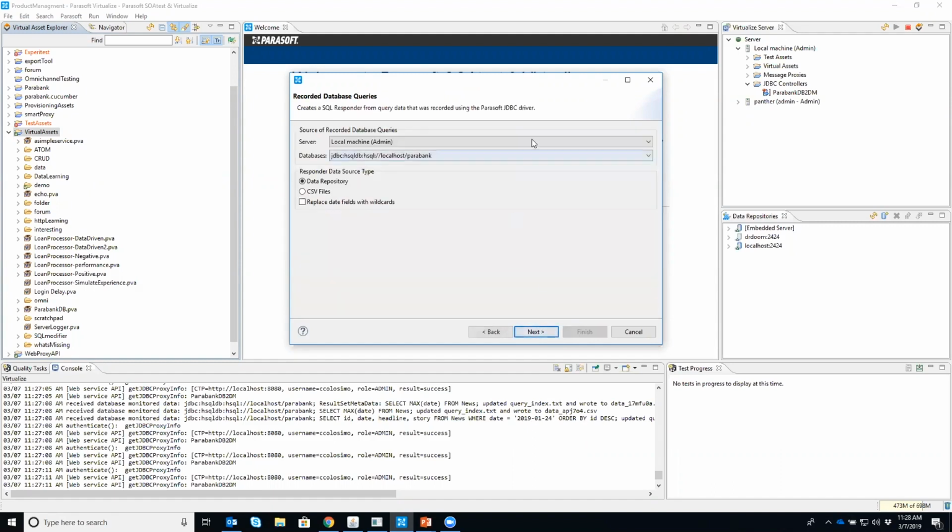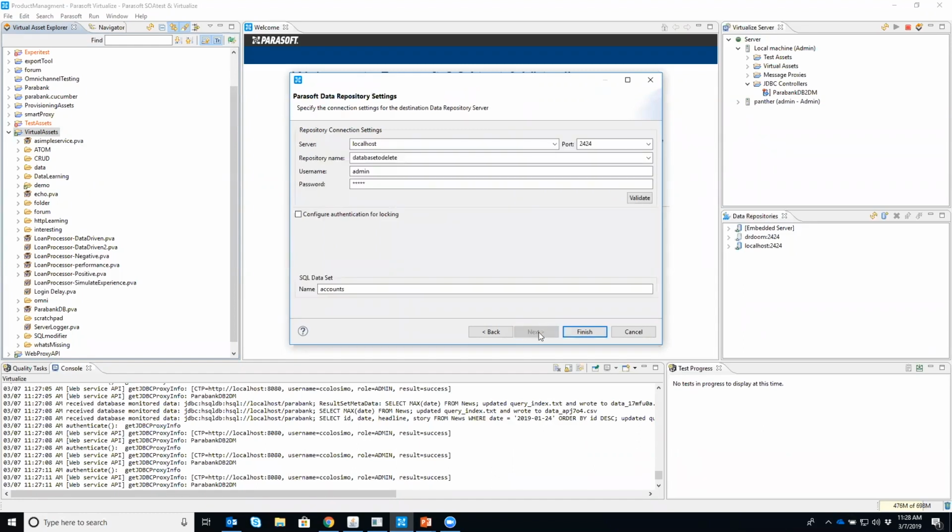It will then look down on all of the available machines that I have and choose all of the available databases that I've recorded, and give me the ability to say, all right, let's go ahead and create that database. I'm going to stuff this into a temporary data storage here called data repository. Just make sure it is live. Yep. I'm just going to do this for now to show you the data, but I'm going to delete it later. So I'll go ahead and say finish.